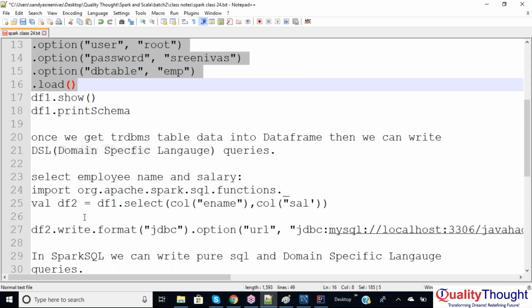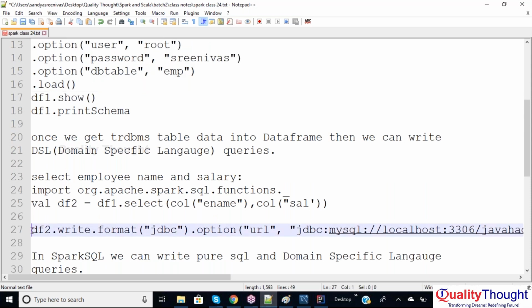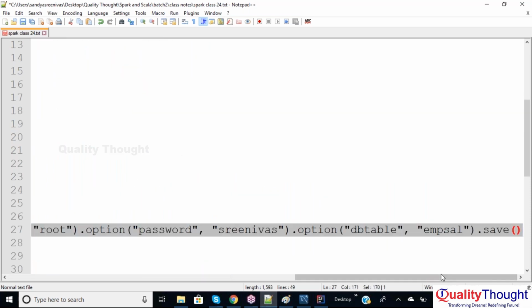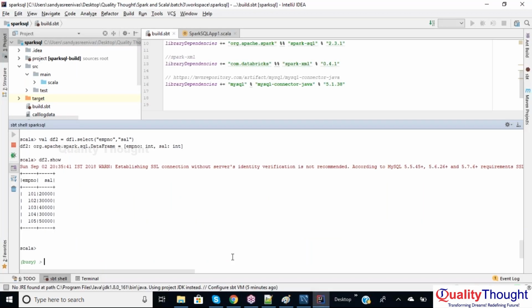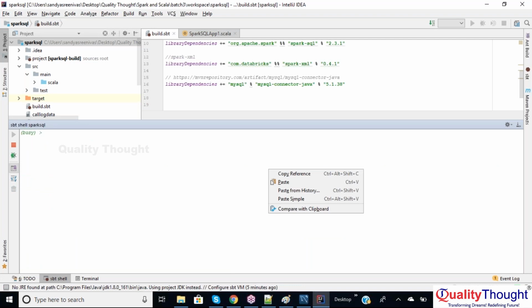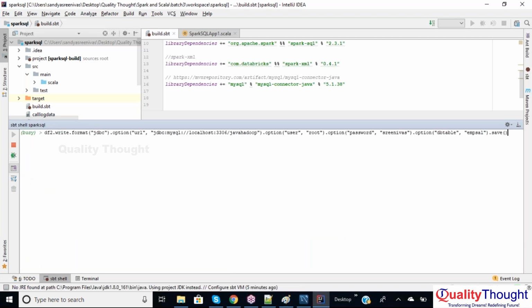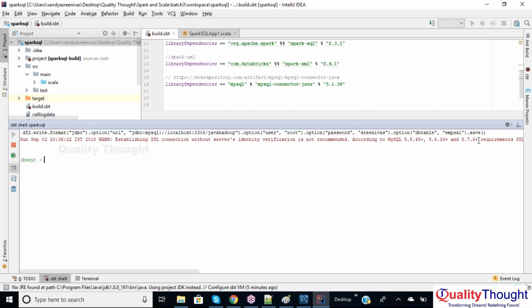So in the same database I'm storing with the table name emp_sal, a different table name. I'm writing the result data frame df2 into the database. The URL is the same, username same, password same, but dbtable emp_sal, then save.